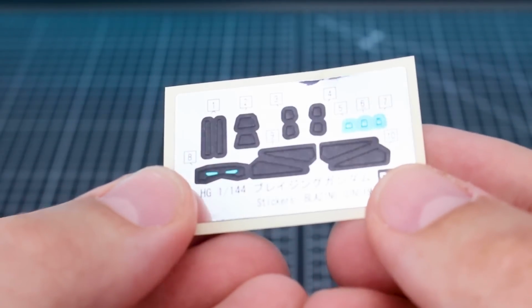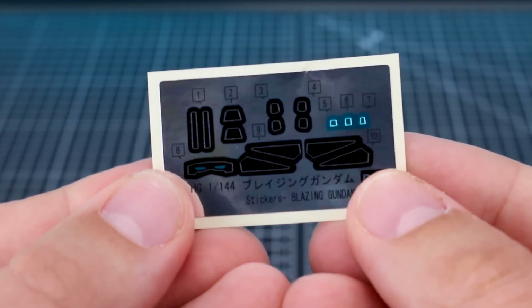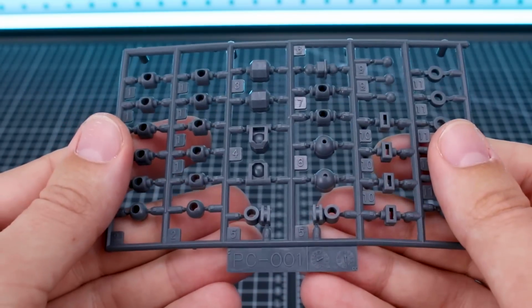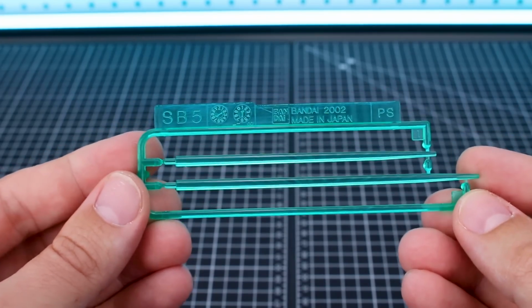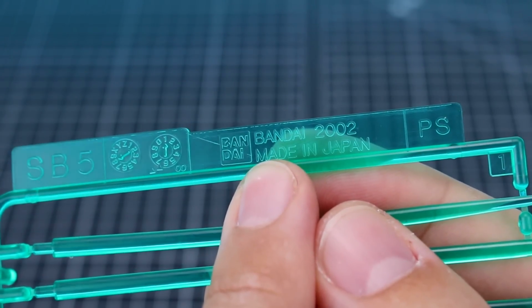Here's a look at the foil sticker sheet. Not that big, basically just for the eyes, cameras, and a couple little black applications around on the kit. Nothing too crazy, so that's looking pretty good. We've got some polycaps here in gray, PC001. Also some beam saber effect parts here in clear green, SB5. To be originally released all the way back in 2002 for those.